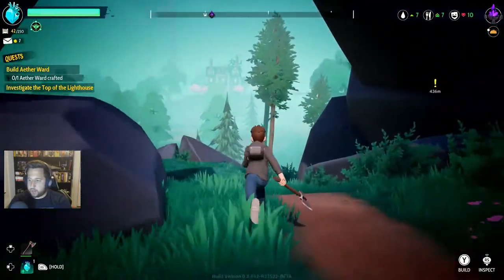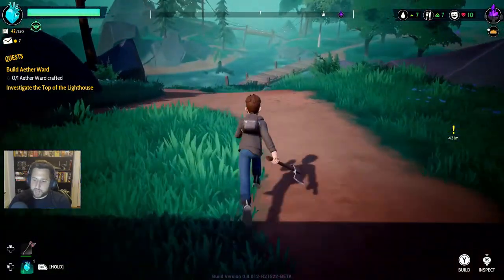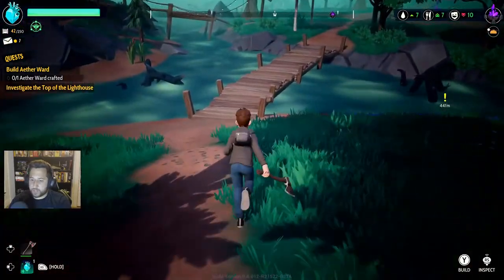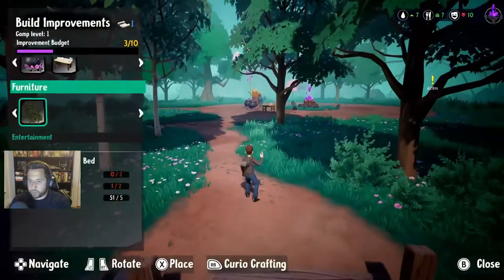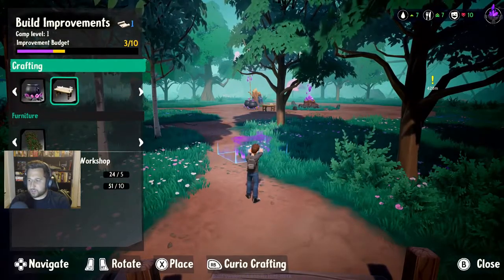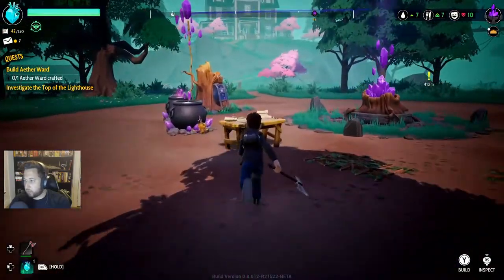Also, this got added. I didn't see it, but the health potion looks like it's bound to the same spot as the Aether Ward down on the RB. So, just a good thing to note. Before I get over there, let's make sure. Yeah, so without building another table, you have to come back here.